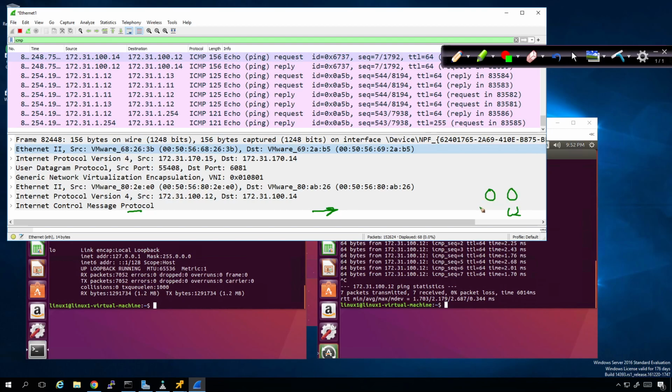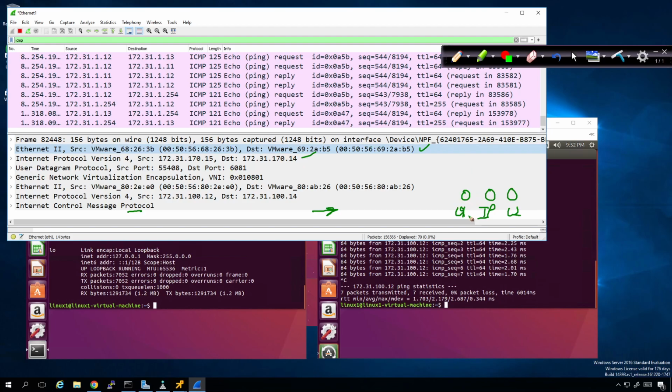Then we have the outer IP header, which is these two. And then we have UDP. So this would be layer 4, the outer L4, and we know that because we have UDP and a port number. So this is UDP encapsulation.